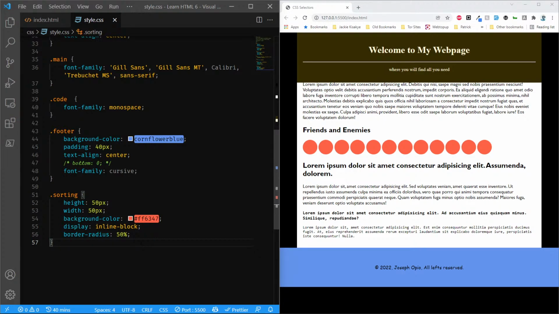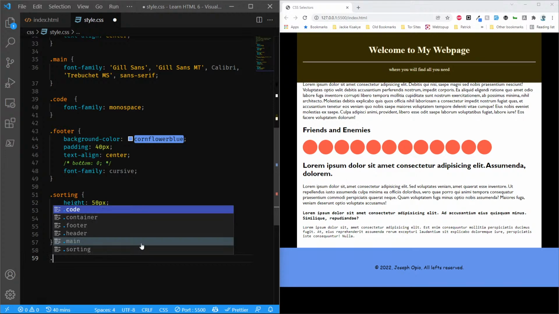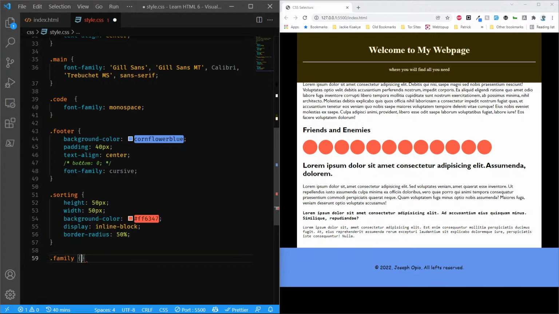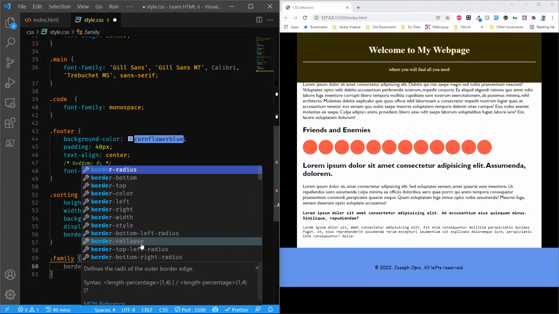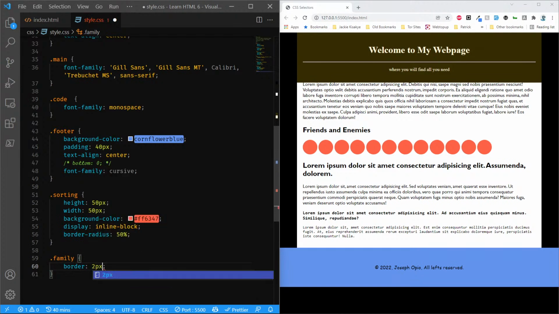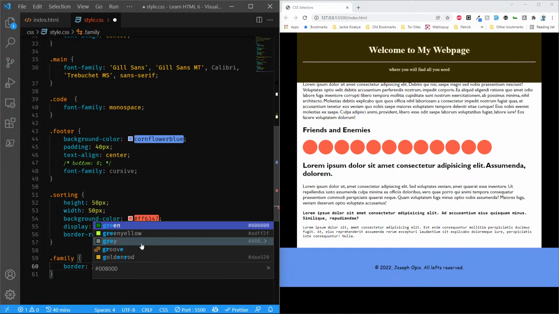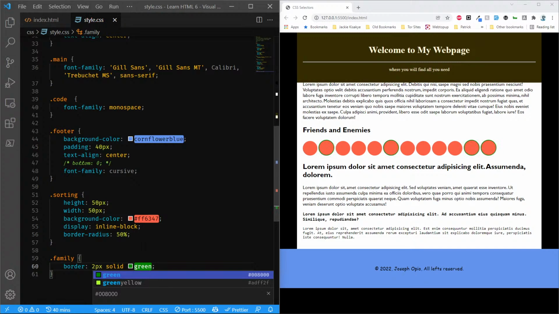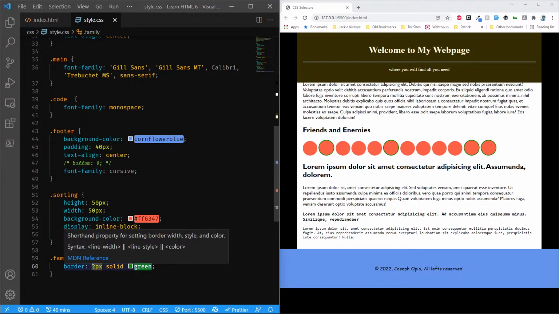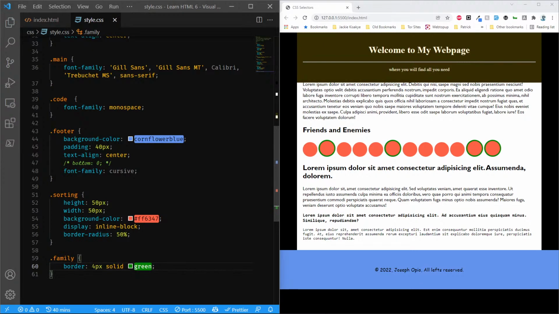So let's start dealing with friends. Let's say our friends are going to have, let's first say family. Family, these are the good guys, they don't betray you. Border 2 pixels, solid green. So you have only 4 members of family here. Let's make it a little bigger, say 4 pixels, something like this.